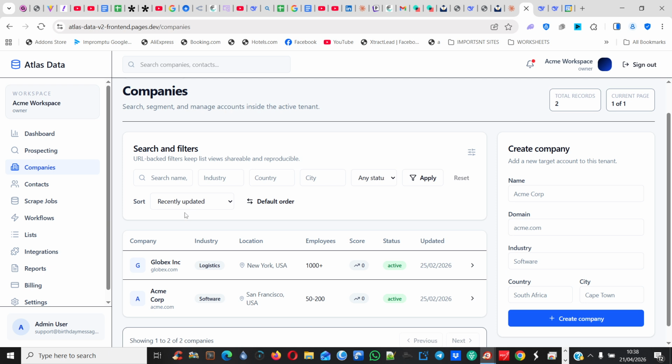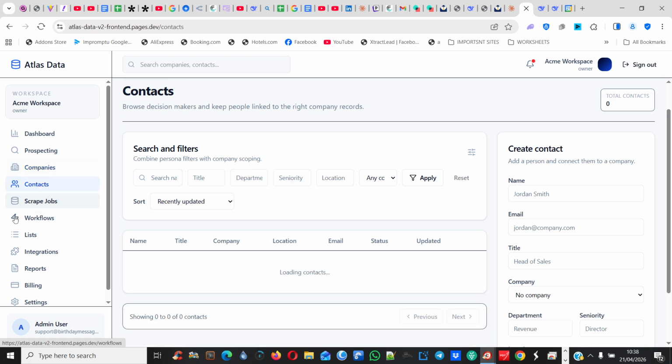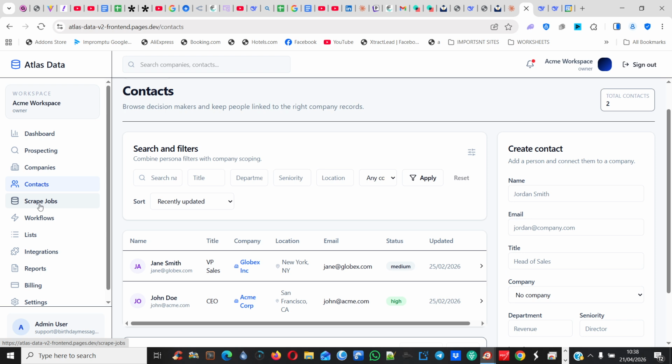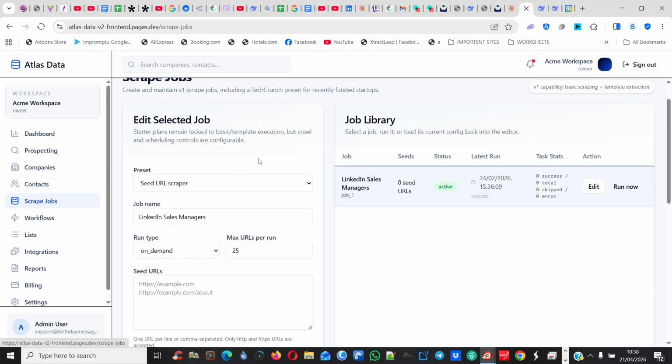Obviously, once you get the tool, we'll be doing more detailed walkthroughs, and there are also case studies and training on how to use the tool to the best of your ability, and continuously improve the tool based on the feedback we get from your good selves. So you have the contacts, you have the scrape data.